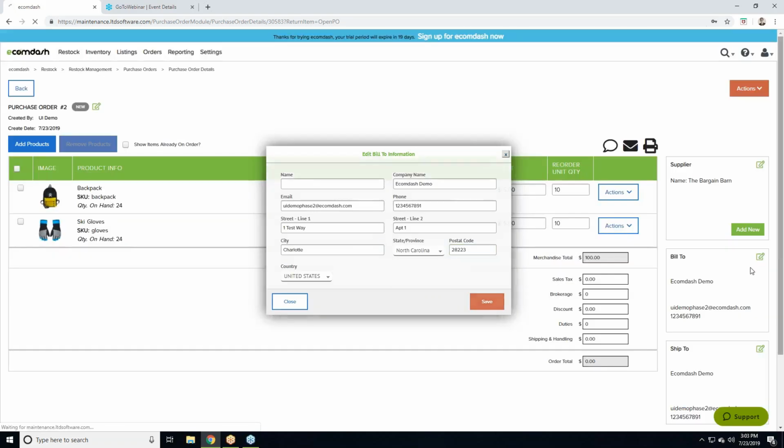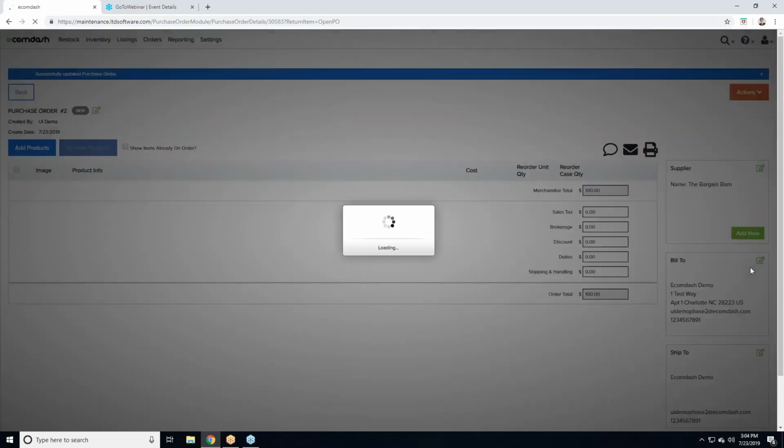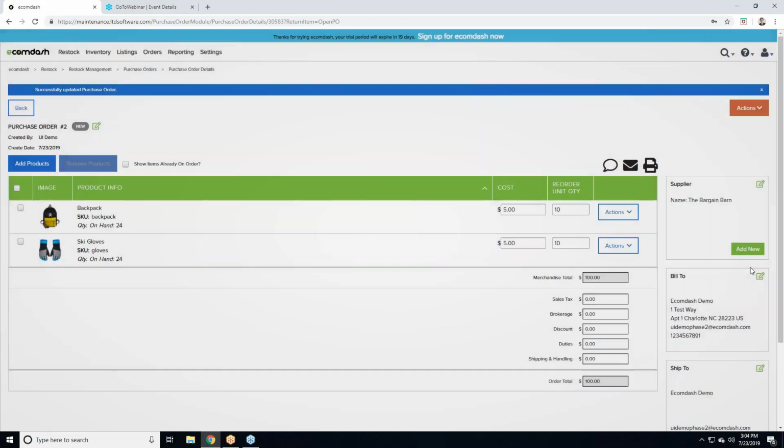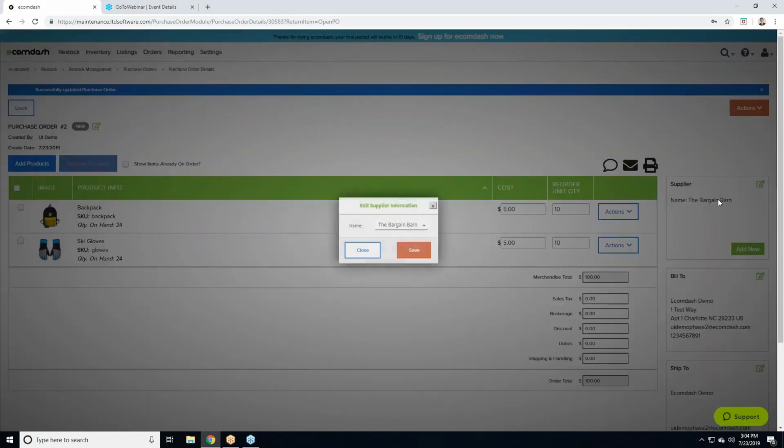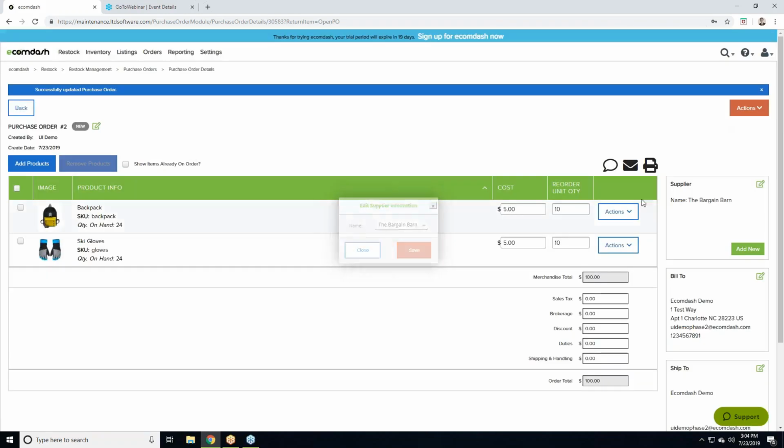And we'll click Save. So now you'll notice the page is going to refresh and that card will now display that information. So again, instead of making it to where previously you had to dive into tabs to be able to see this information and set it, now you can very easily see what the information is ahead of time and set it if you need to. Same thing with Ship To. So anytime you see one of these little edit links, it is basically a pop-up to edit this, pick the supplier, change the Ship To.